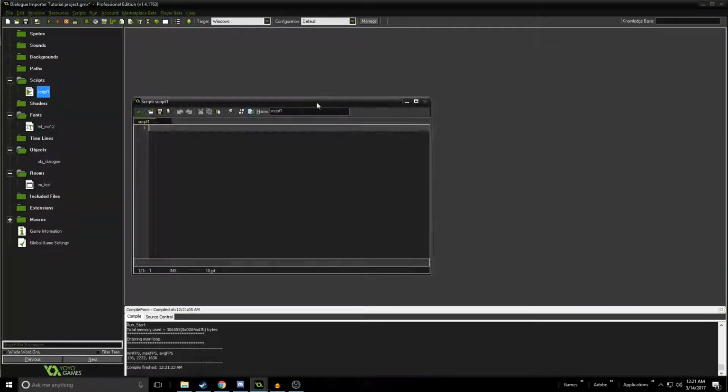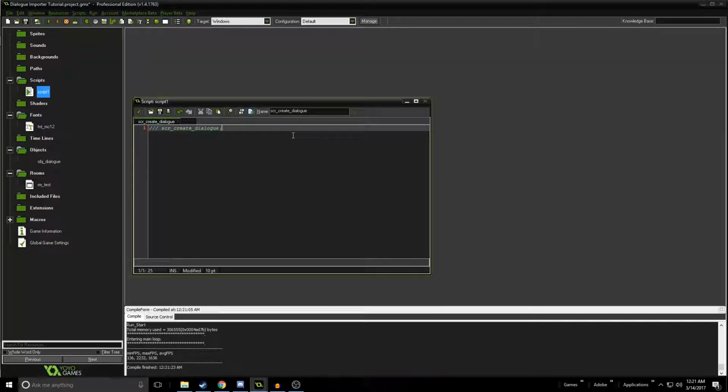So let's go ahead and create a script, which is scr_create_dialogue. So this script, we are going to call it inside of another object that will create the dialogue so that we can show the text that we are going to need.